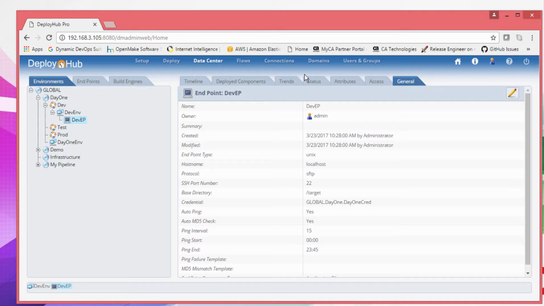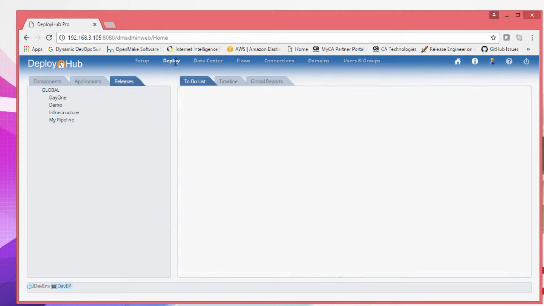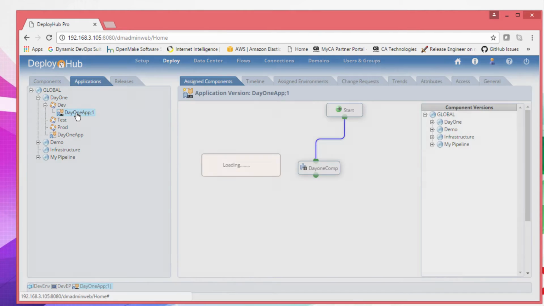Click on the Deploy view along the top. Click on the Applications tab. Click on the Day 1 app version 1 within the dev lifecycle state. This is the one we're going to actually deploy, which is a version of the Day 1 app application base version. Click on the Assigned Environments tab.